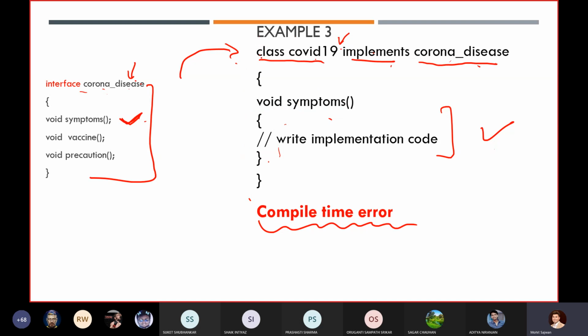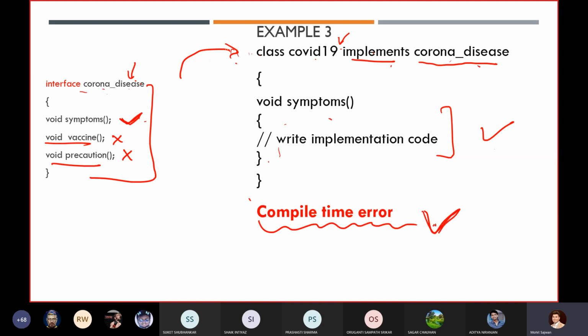So right now, what kind of class is mine? That is a non-abstract class, because I am not using the abstract keyword over here. And you can see I am not implementing these two methods over here. So that is the reason I am getting a compile time error.